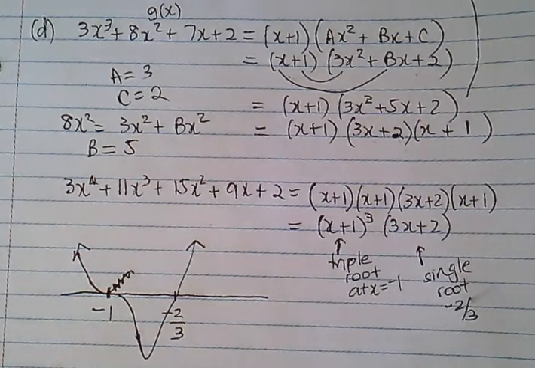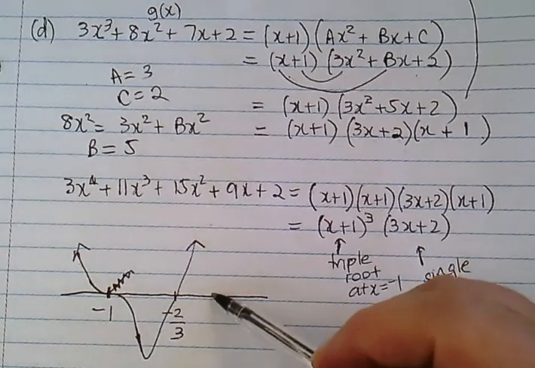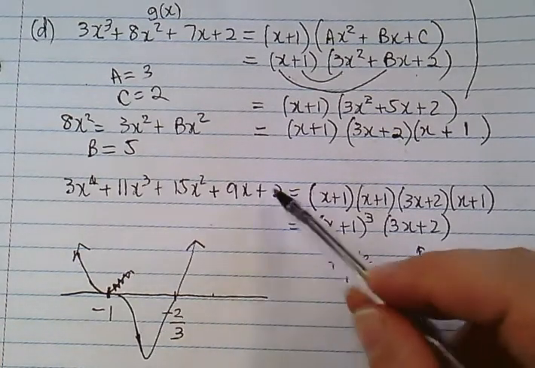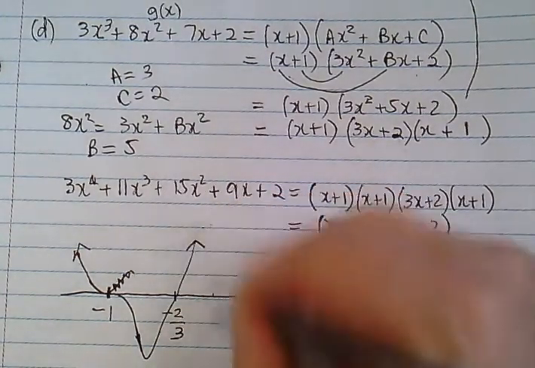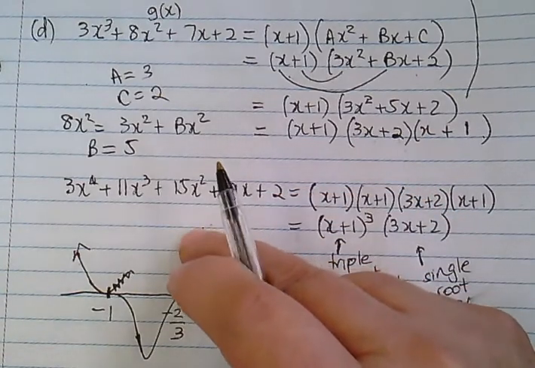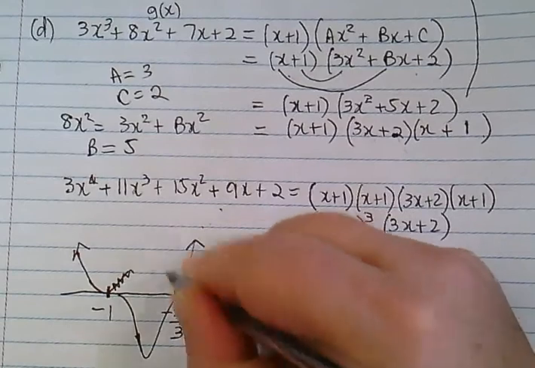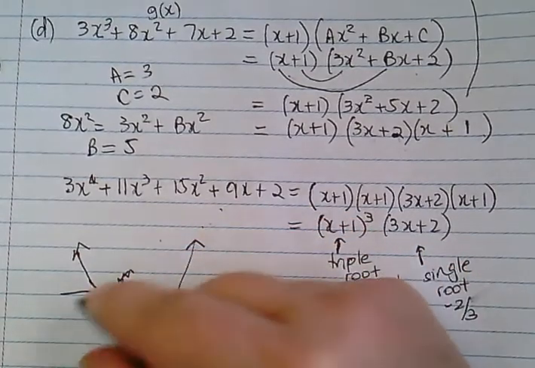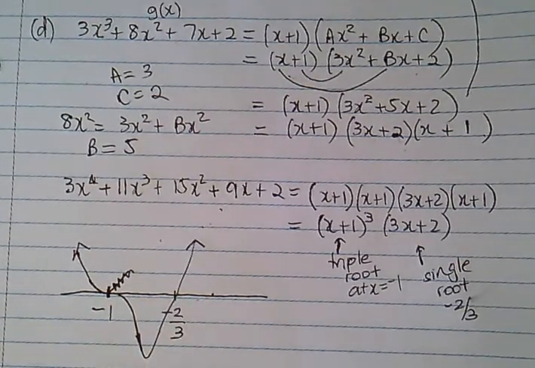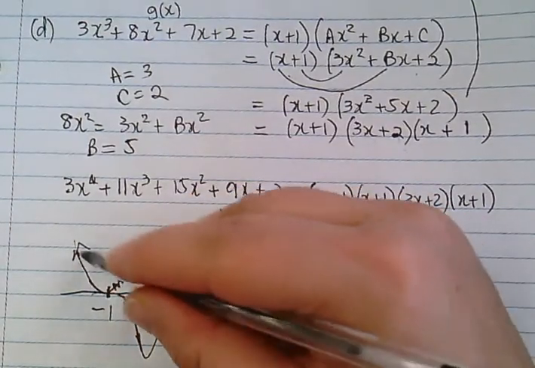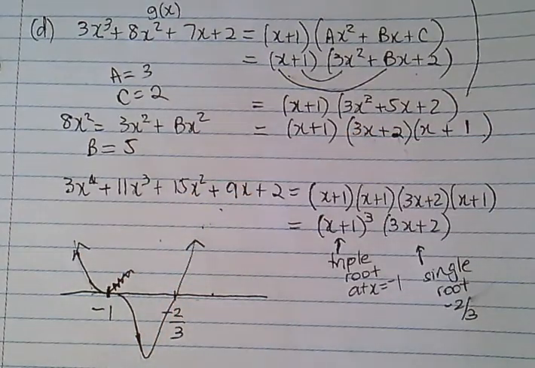Or, you know what's even better? Instead of substituting negative 2, stop. Why don't we just substitute 0? Because 0 is plus 2, it's up there. You don't even have to substitute. See, x is 0 is over here somewhere. That works too. You can do either end. Otherwise, it would have come that way and then like that. Okay? Triple root there and a single root there. And it sort of is the shape of a 4, but the second bit, 1, 2, 3, 4. When it's a triple root, you sort of lose the shape a bit. The second leg of the shape is flat, sort of. Not flat, but an inflection.